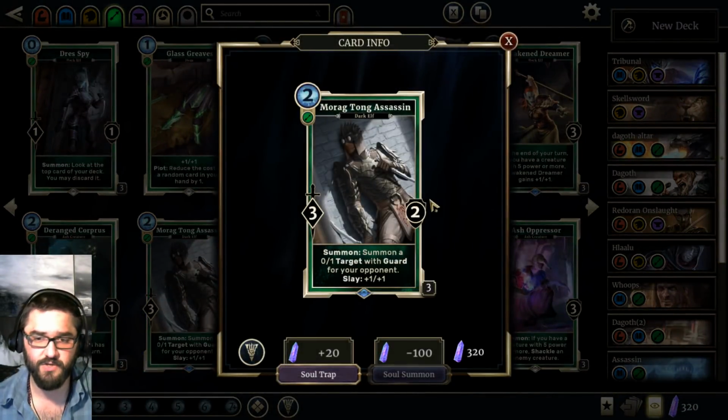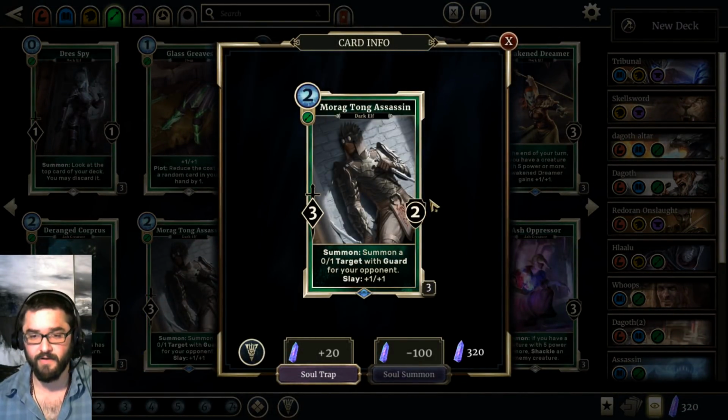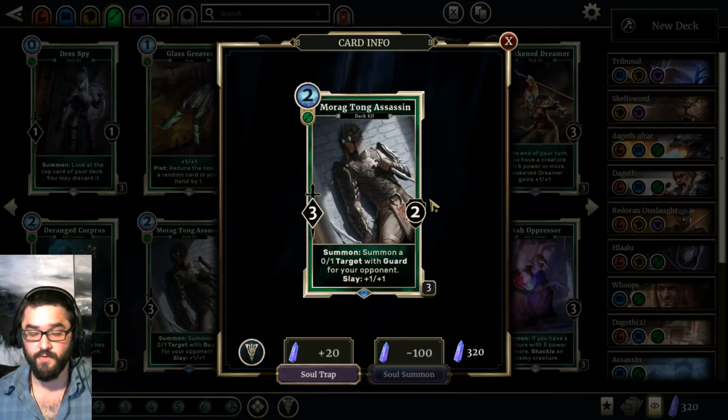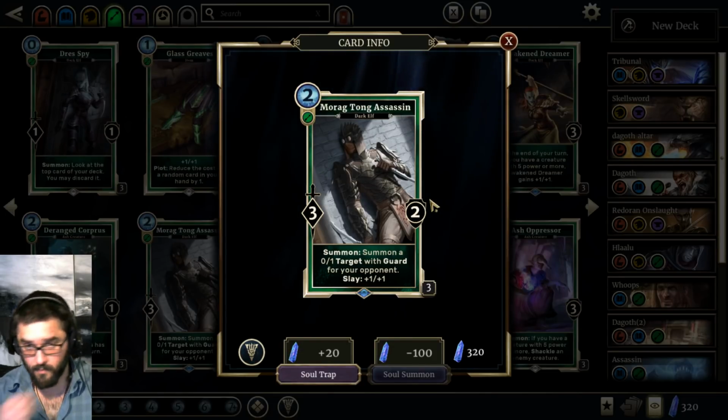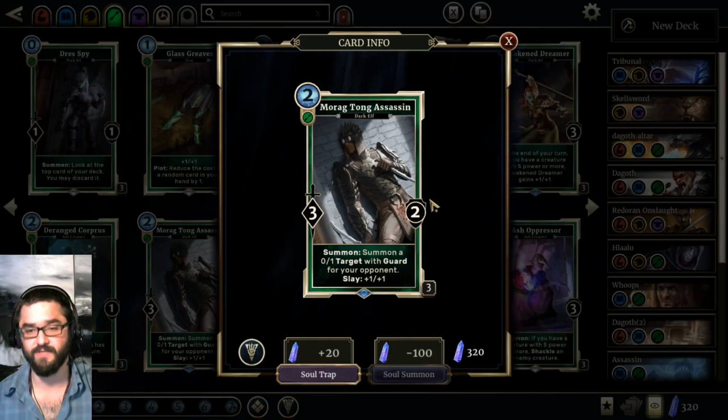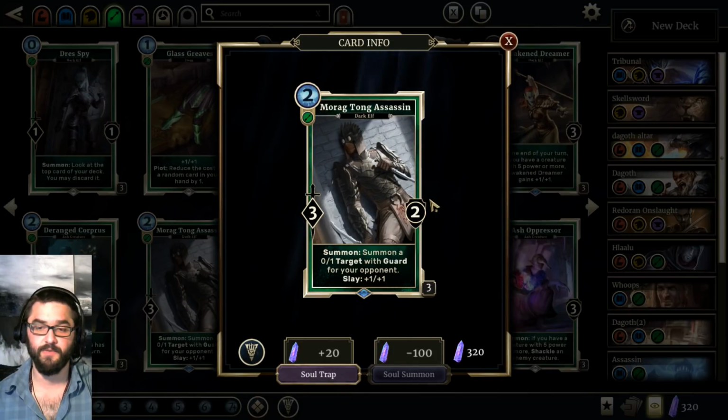Morag Tong Assassin's 2 magic 3/2, totally fine rate right there, and has summon a 0/1 target with guard for your opponent, slay +1/+1. If this just had the slay +1/+1 thing, I'd think this card was never seen play. The ability to summon a target for your opponent, I like this card quite a bit.